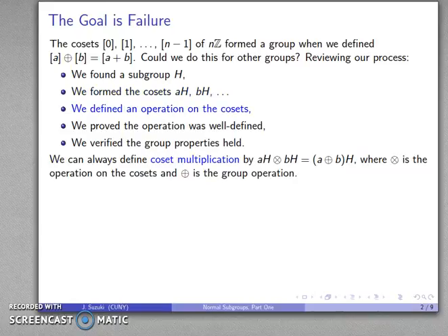How about that coset multiplication? So given two cosets where I'm going to actually start writing them in the form that we use for cosets aH, bH, well if I want to multiply these two cosets together I can always define this in terms of what I do to the elements of the group that produce the coset. And again here we're distinguishing between this symbol which indicates the operation on the cosets and this symbol which indicates the operation in the group.